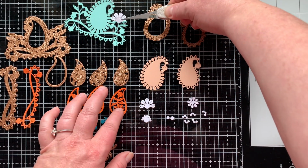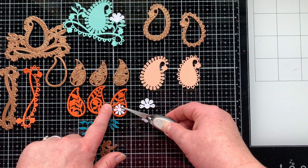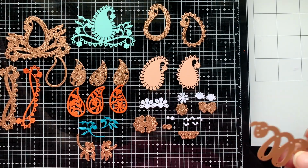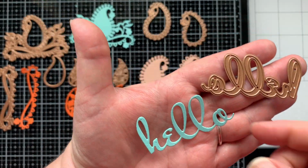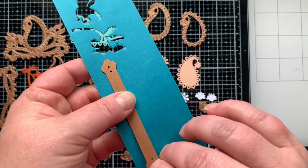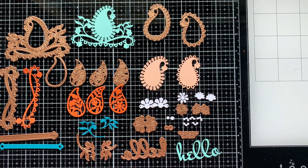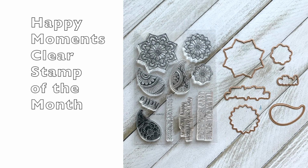They really do. So a lot of cool dies in this set that you can customize by just changing up how you die cut it. There's even a die cut hello, which I love, that it comes with a sentiment. That's really nice. And then there's this accent piece here, so if you do 2 of the focal pieces, you can line them up and then put a banner in the middle. It's really awesome. So let's play with that.